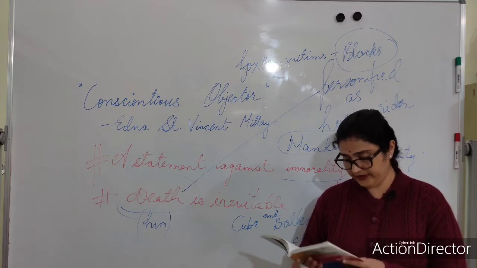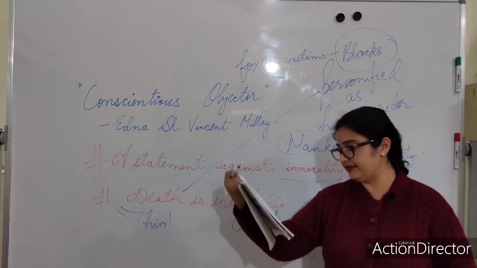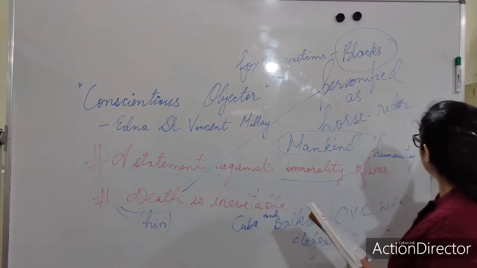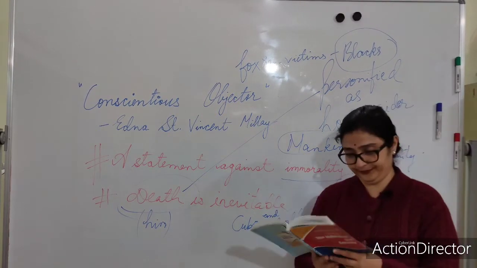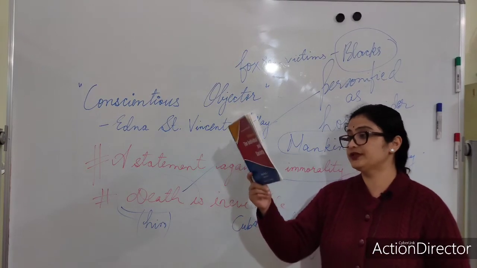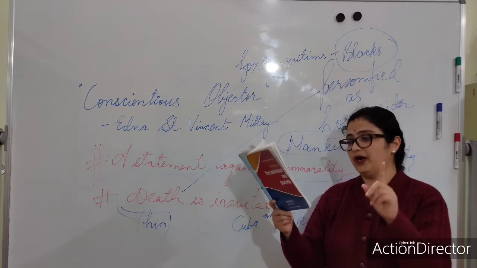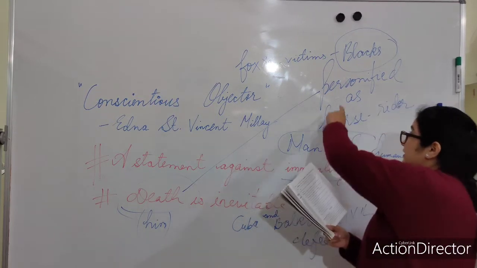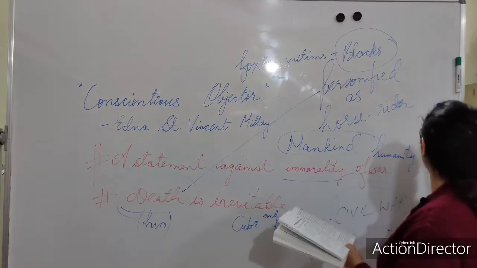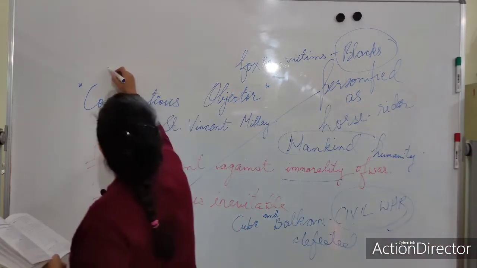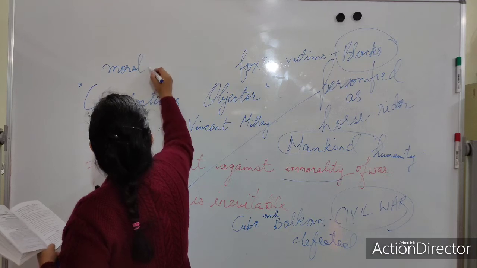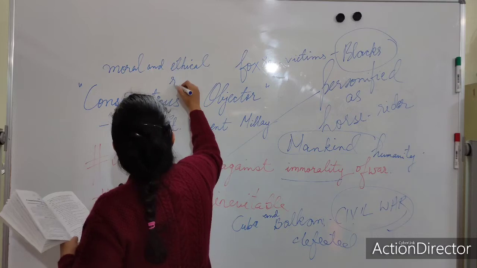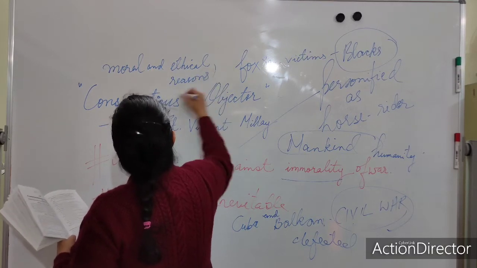Now if we read the small analysis that is given here, the title of the poem gives us a clear indication of the theme. The conscientious objector is a person who refuses to be part of the armed forces for moral and ethical reasons, which I have rubbed out. Let me write it again so that it is in front of you. Moral and ethical reasons. अब ये बात ना भूलिए please, है ना?